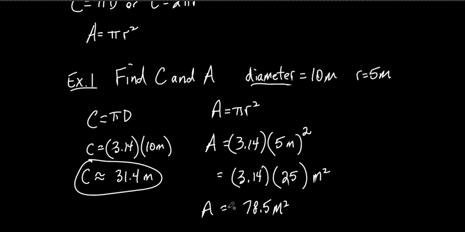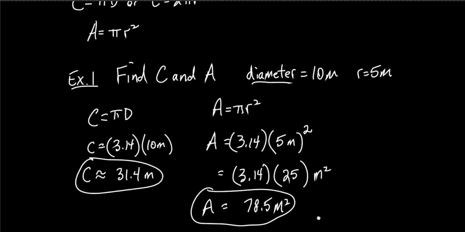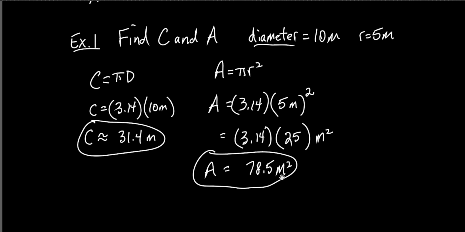You could put a little squiggle equals if you want to. Again, I'm not going to be picky about that at all. But just understand that it's not exactly 78.5. It's approximately 78.5. And we just rounded it to 1 decimal place, because this decimal really keeps going forever and ever. So we just rounded to 1 decimal place just to make it a little easier.